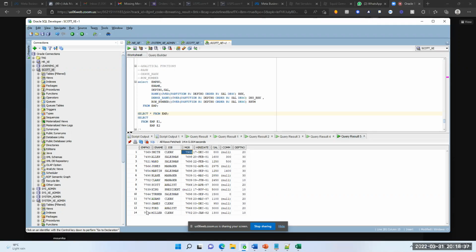Any doubt? Clear, right? So now I want to show that manager name. This type of case we go for self join. In the same table we have a primary key and a foreign key, so we are joining the same table a couple of times. This is called self join.